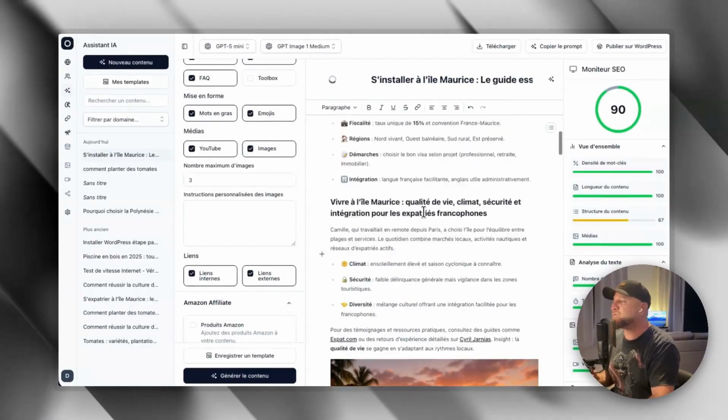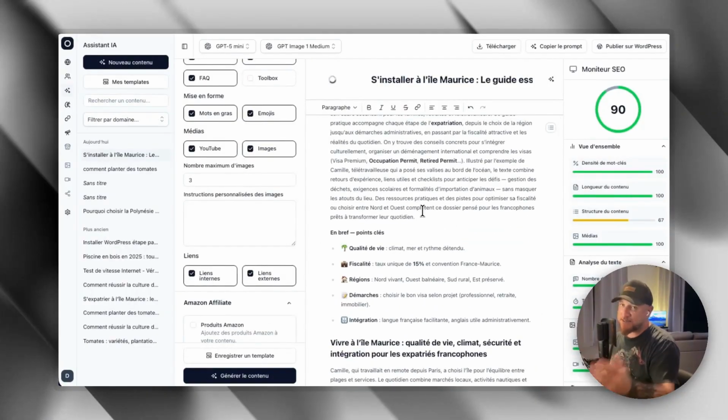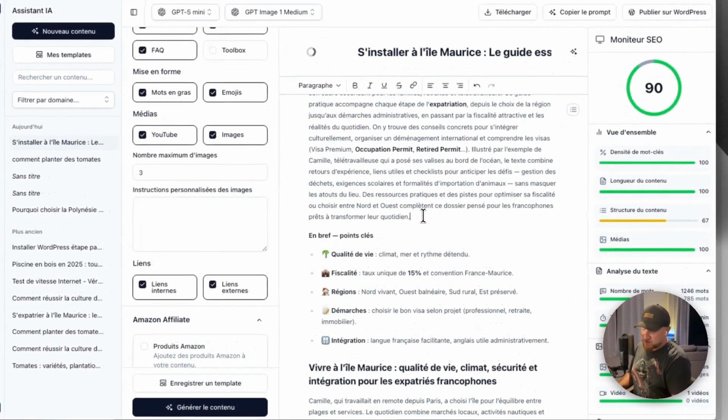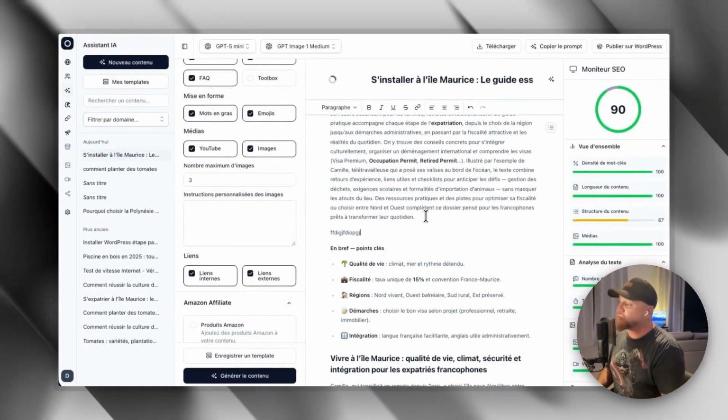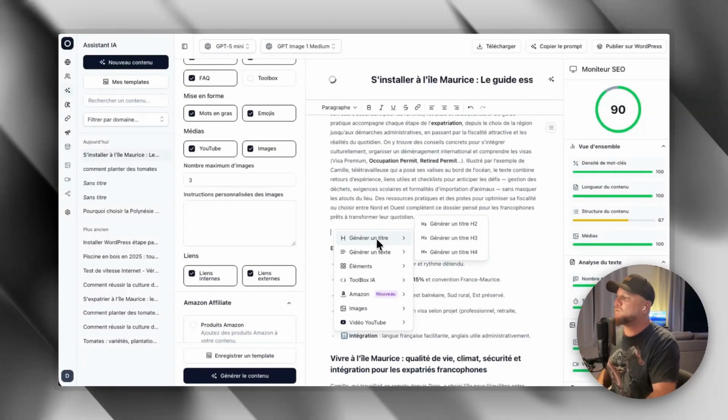You can interact within the text. So quite simply, you have what's called a wheezing that allows you, well, simply here to interact. If you want, for example, to write directly, to add text manually, you can do it without any problem. Otherwise, you have modules. Here, what do the modules correspond to? For example, generating titles. If you want to add sections, for example, you can add titles here, H2, H3, H4, which will take into account the text above and the content below, so as not to generate just anything like that right in the middle of the text.